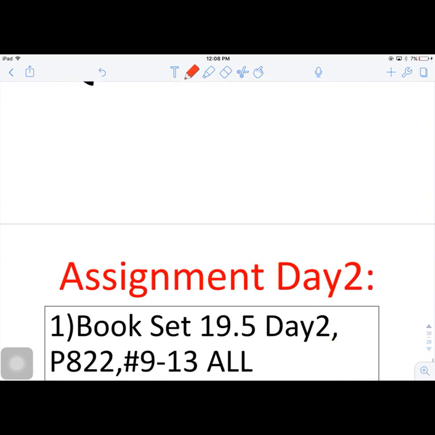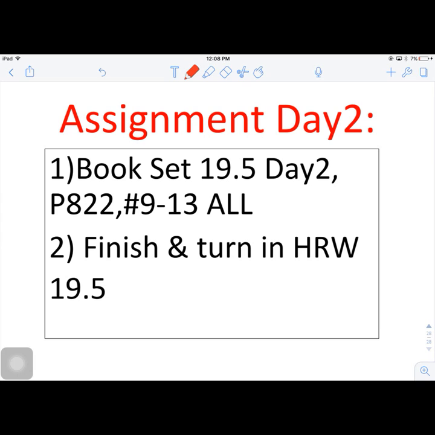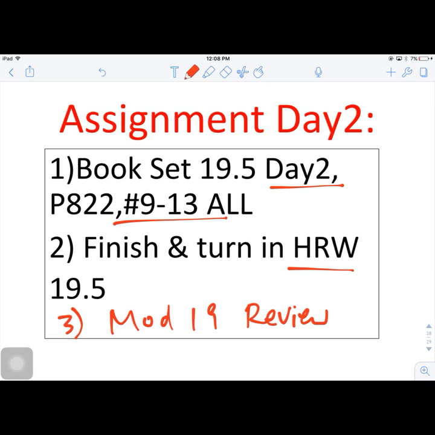Your assignment now is to start the homework for today. If there's still class time left, you need to get started with the book set, or you can work on your HIW to finish this assignment. But also to add to that, number 3, the sub is going to give you the review for module 19, and you're going to do the entire worksheet. It's only one page, front and back. So the whole worksheet is due tomorrow. And then finally, you are to begin the ALEKS number 15 for this week.